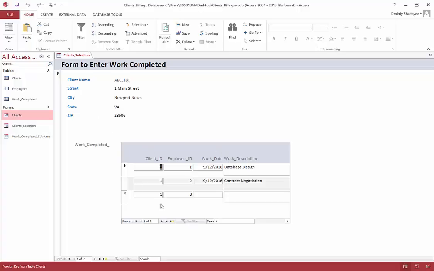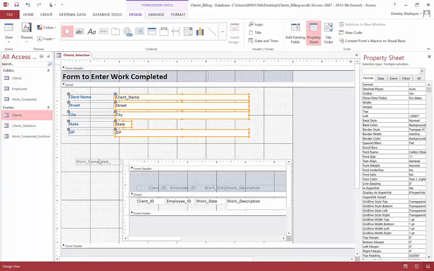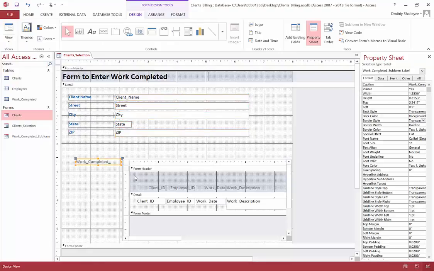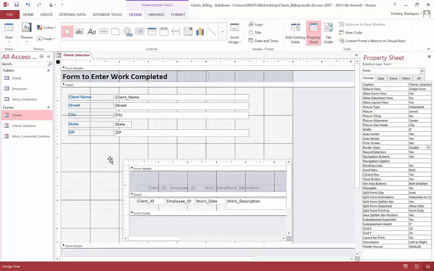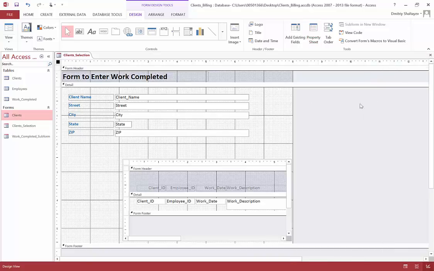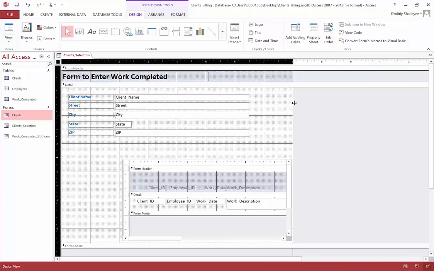So let's now work a little bit with this part of the form, that's the subform. So let's switch back to the design view. Well, first of all, I'm going to get rid of this label that occupies just way too much space. So I'm going to select it and hit the delete button. Also, you can increase the working area of the form. Let's close the property list for now. This is the border. This is where the form ends, right?